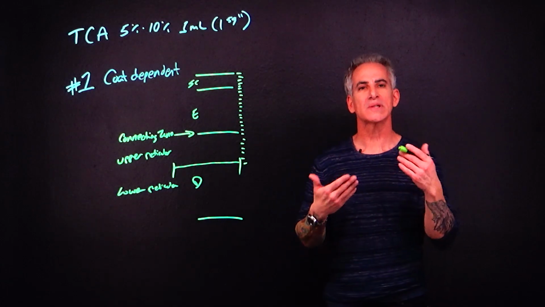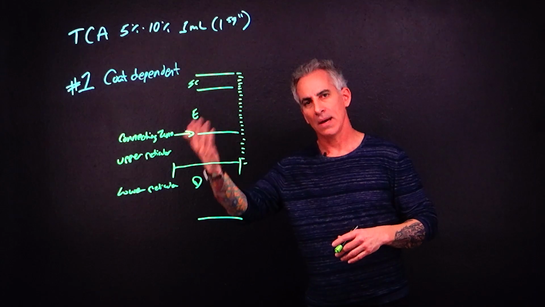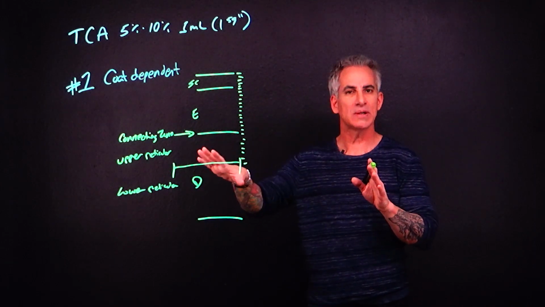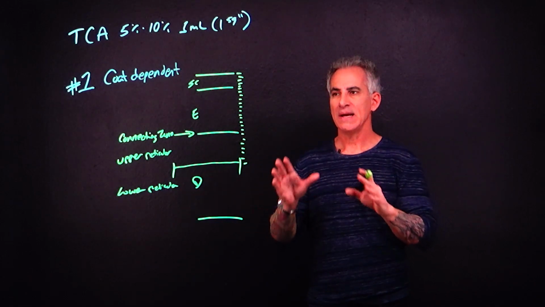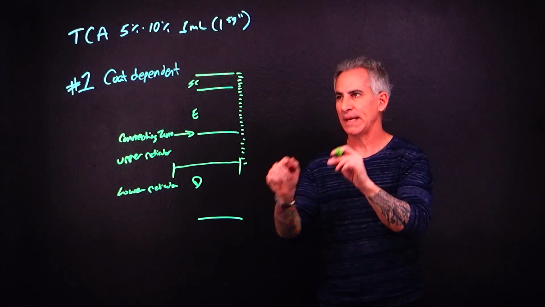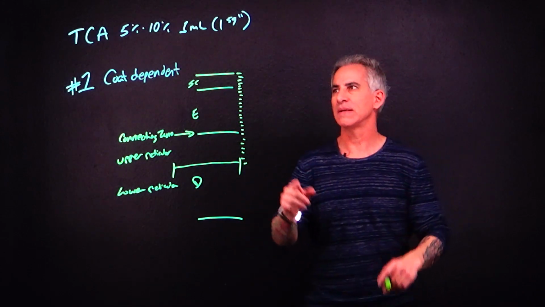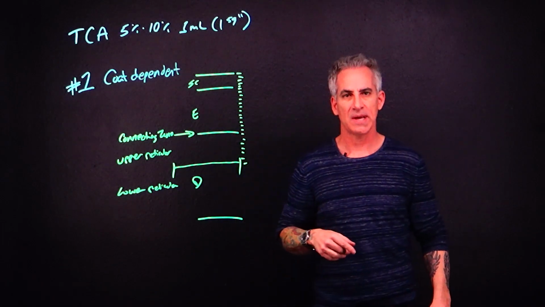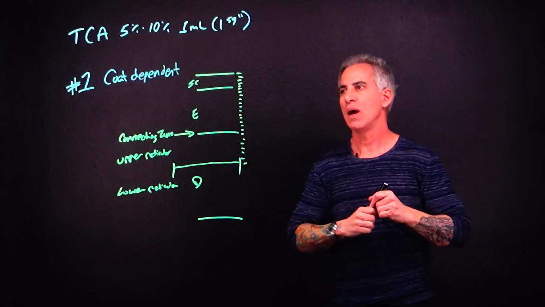It's called epidermal sliding, and there's a specific way to see epidermal sliding. I'm not going to get into that. And I'm not going to get into the application of TCA, post-peel protocols, nothing. This is only as it relates to coat dependent versus time dependent and 5 and 10%, 1 milliliter on 1 square inch of skin, as it relates to the 2 videos that I'm going to do next. Okay.